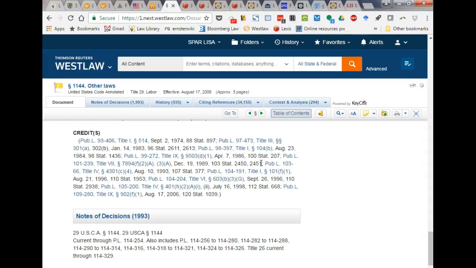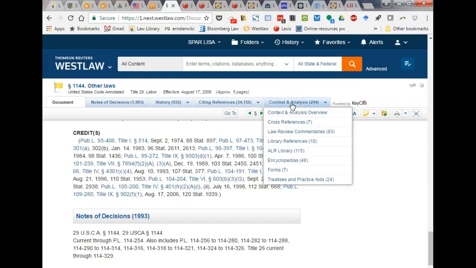Okay, so here's where the annotated code starts to be your very best friend, and it exists in print and online. Online, we see context and analysis. Context and analysis are secondary sources to help you understand what on earth this section is saying.